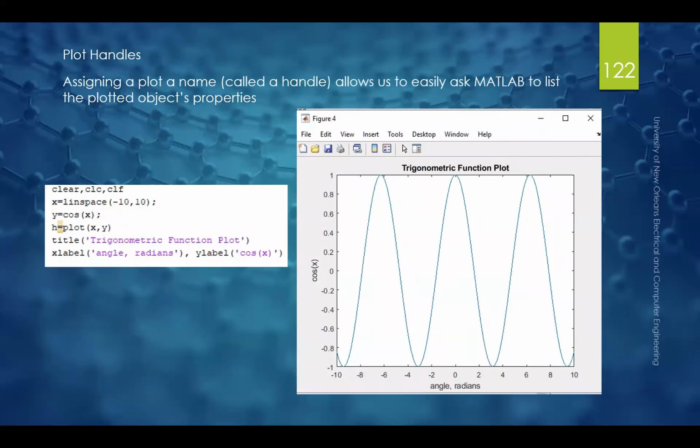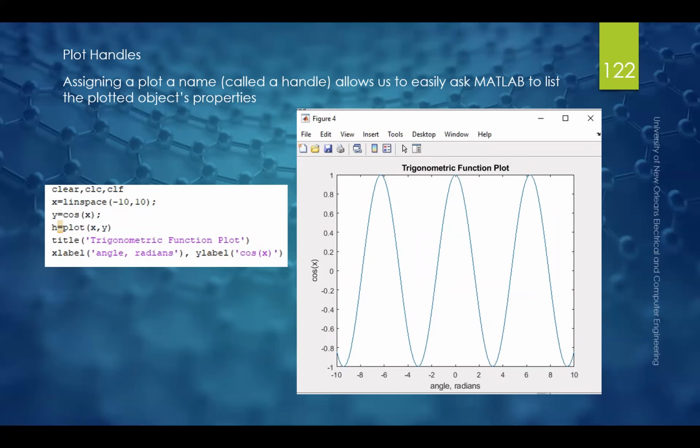So let's see how we do that. In this case, I have a plot of a simple cosine function, and I'm going to use some of the plot handles to put information on the plot itself. Assigning the plot a name is called a handle. It's going to allow us to easily ask MATLAB to list the plotted object's properties.